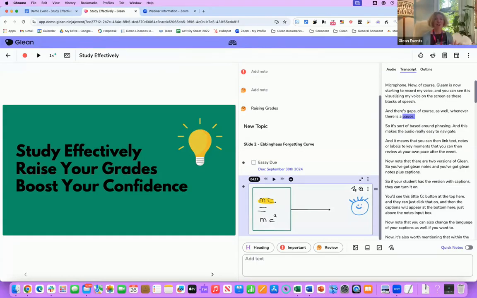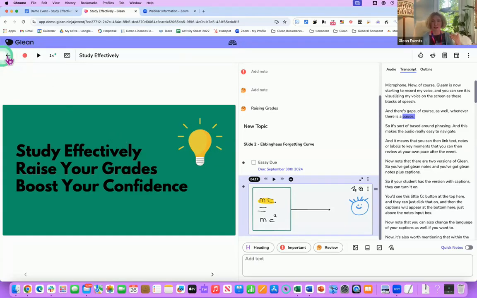Okay, so I've just been showing you how you can play back from the start, but that's not really the best way to use Glean, because most people aren't going to want to listen back to an entire recording again. The whole point about Glean is that you'll be able to navigate to the parts of audio that you had marked as important or that you made annotations against, and that of course will make the listening back process a lot easier.